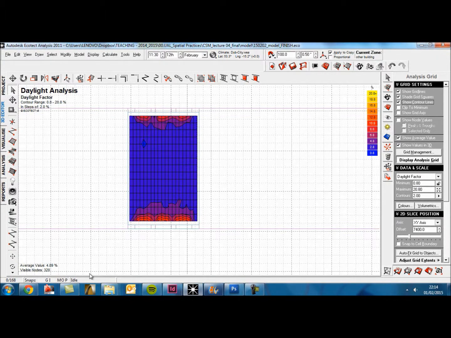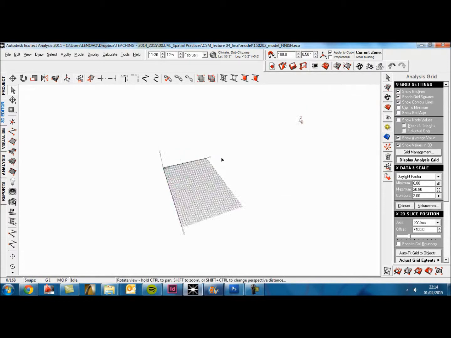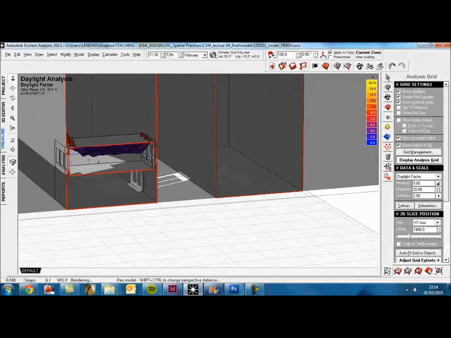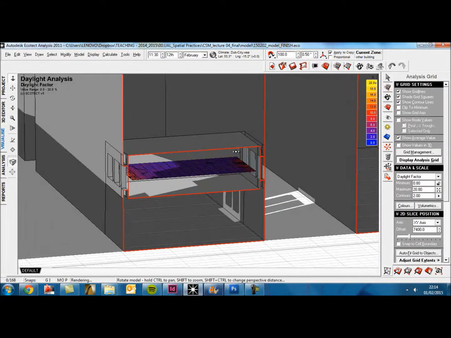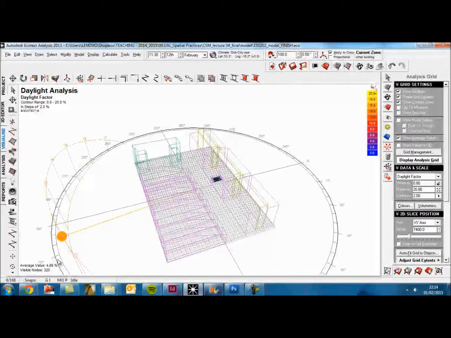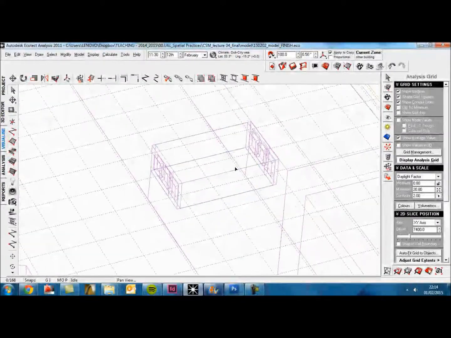But the key thing which is useful, and I find it useful, I'll just go back to 3D again. In fact, I can see this also in the visualize mode, which is kind of handy. So I'm just going to go there. I'll turn off the 3D. What's handy is it allows us to put a number against this. To see the number, I do have to be in 3D editor, and it shows me there that there's over 4.8% daylight factor in this space. And that's very good. Anything over 2% is more than enough.